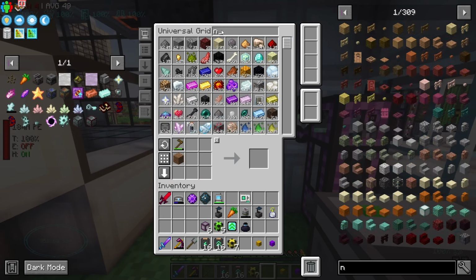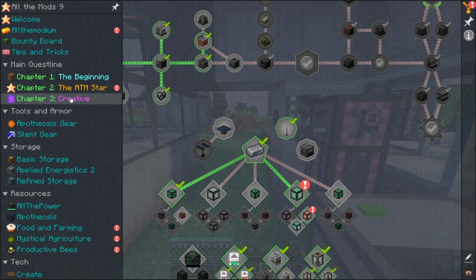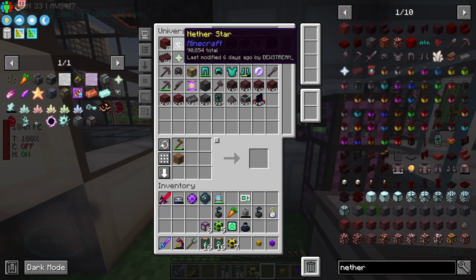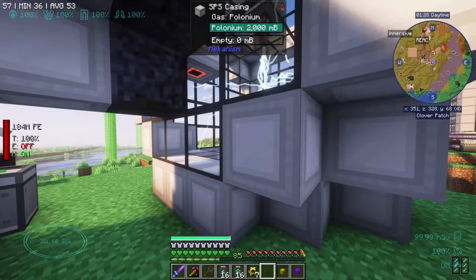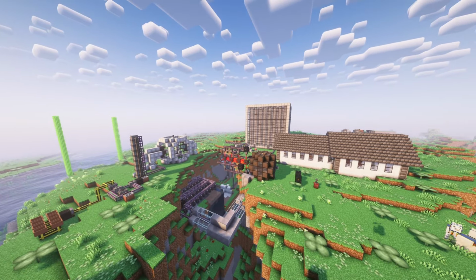Okay, so nether stars. Whoa, okay. That went up very fast. We needed, how much did they say? Where is it? We need 98,415. Don't stress it. I've got you covered. That is awesome. That is, I would say, the best way to get nether stars. Now, you know, a little bit of setup is required to get there.